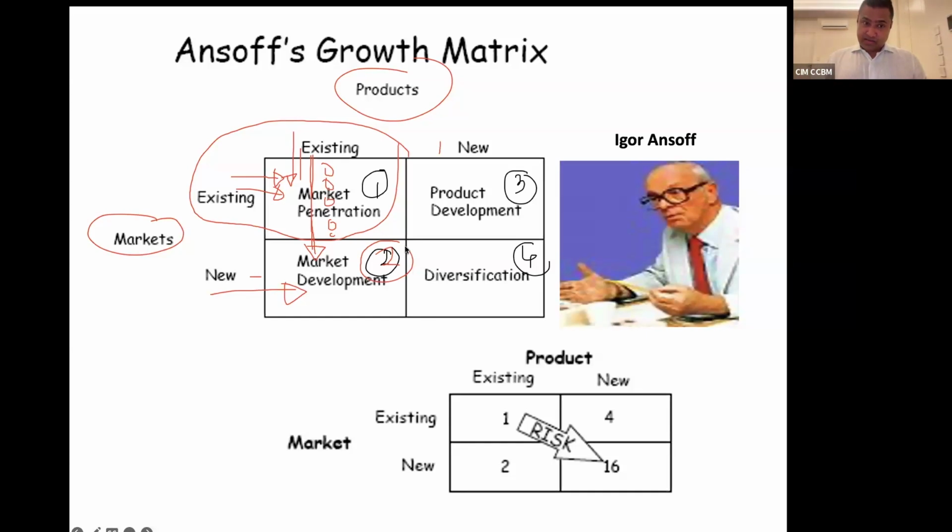Can you please type some ideas? What are the new markets we can go into? How can we practice market development? Can you please type? What are the market development ideas? Can you please type? So remember, you are the marketing manager. You have been asked this question. What are the new markets we can go with our existing products? Existing products, new markets.